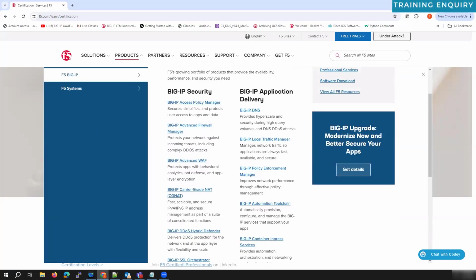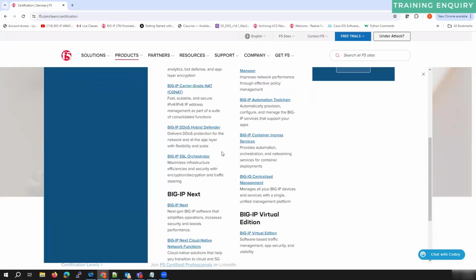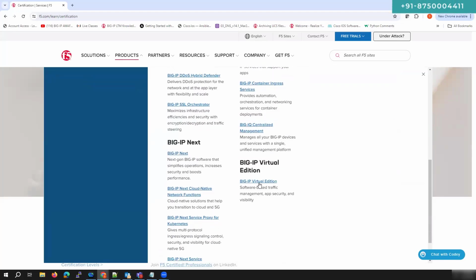Now, the meaning of BIG-IP, don't think of it like it has some bigger IP address, or that it's using IPv4 or IPv6. No, don't think in that way. F5 named their box BIG-IP. So they have a cloud edition, and they also have the virtual edition. You can see this virtual edition.